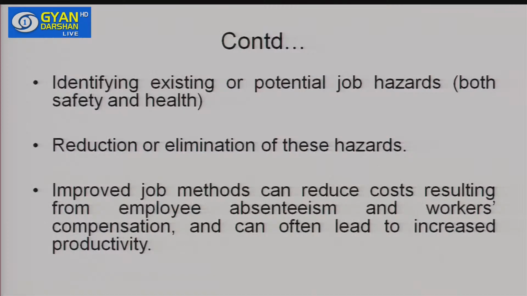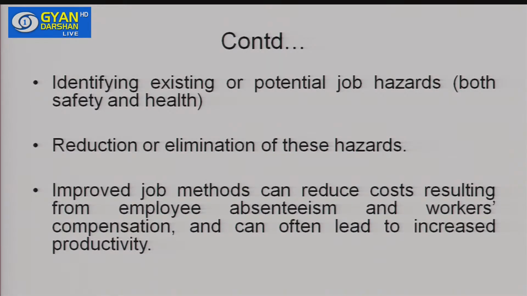Then we have to reduce or eliminate these kinds of hazards, because as I said, a hazard is an obstacle to the personnel working there. So we have to remove these hazards, we have to eliminate them. And then we have to improve the job methods that can reduce costs. If we improve our methods, then obviously the cost will also come down, and that will result in lesser employee absenteeism and better workers compensation as well, and can often lead to increased productivity. So we will get much better productivity.